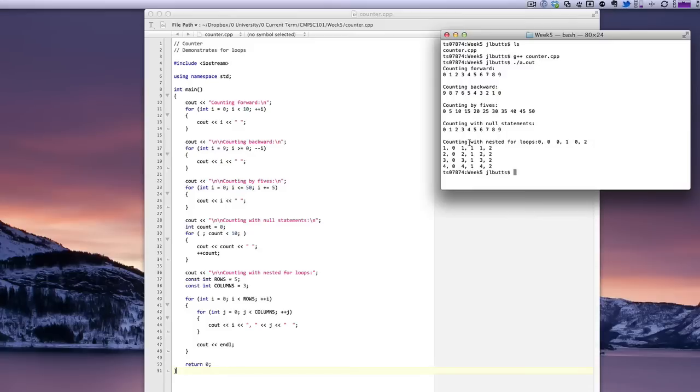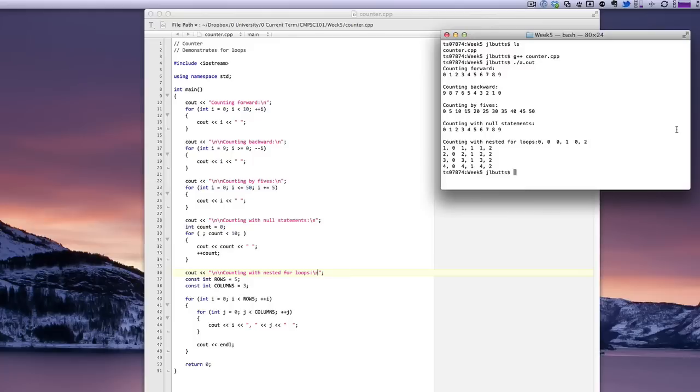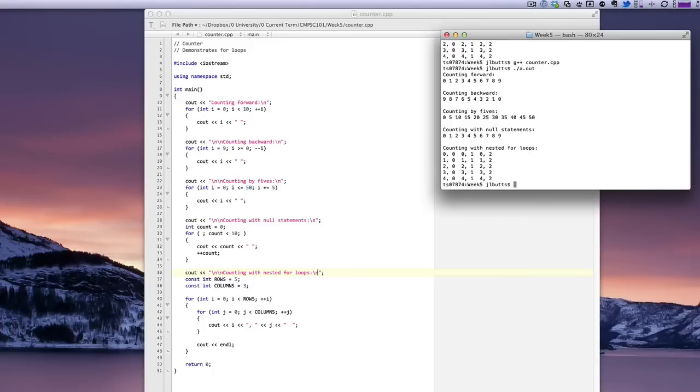And in my final loop, I see that my loop is starting to output right there on counting with nested for loops. So to make that a little bit cleaner, let's go ahead and add in a line space there, compile it again, and run it again.